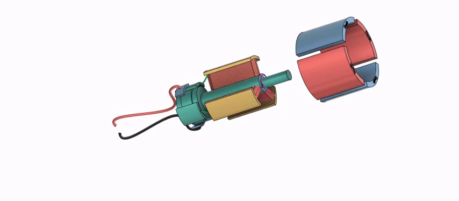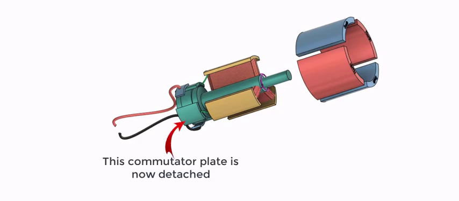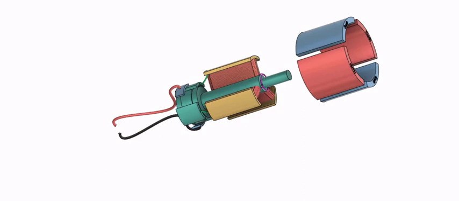As the coils continue to rotate, this commutator plate detaches from the brush, interrupting the power supply to the associated coil. Meanwhile, the previously disconnected coil becomes energized, turning its corresponding arm into an electromagnet. An insulator underneath prevents a short circuit, forcing the current to follow the desired path from one coil to the other, thereby completing the circuit.